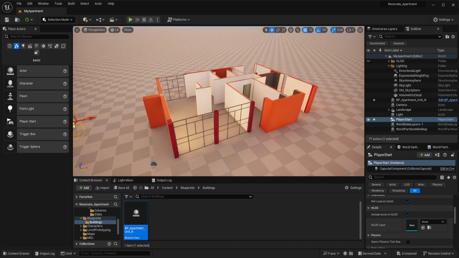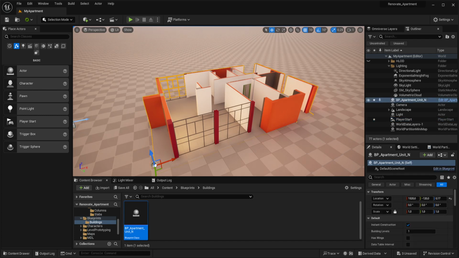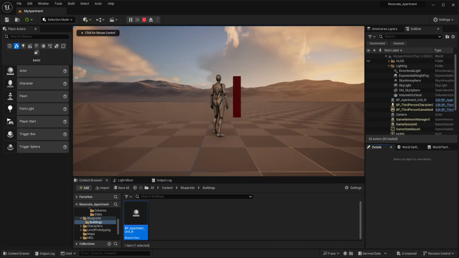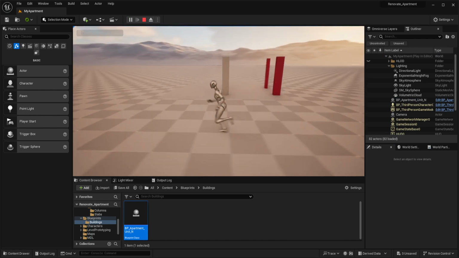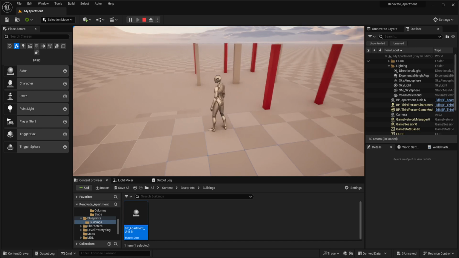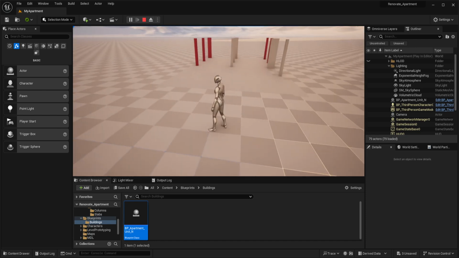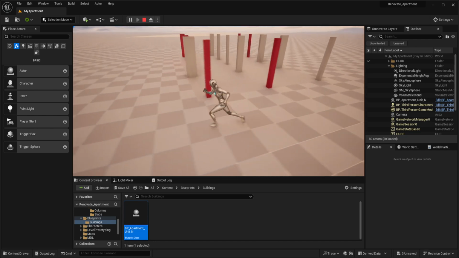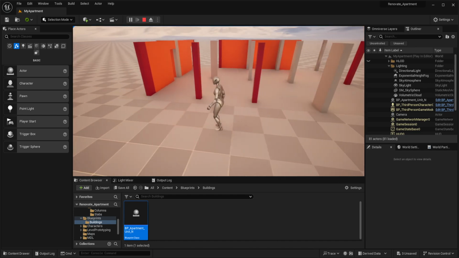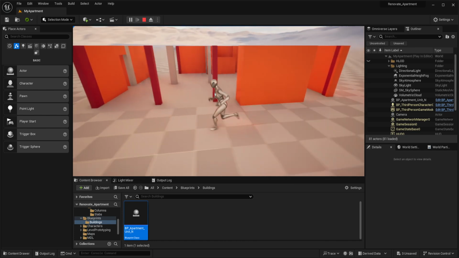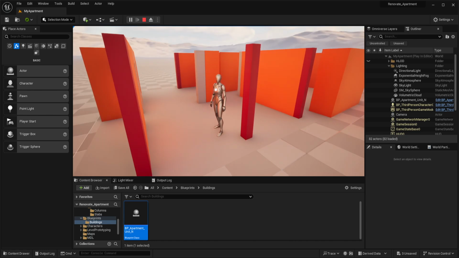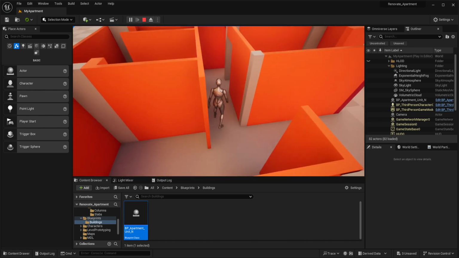Now here's the effect of having the element schedule. It's when I say I want to spawn it according to the order of my element schedule. If I want the pillars, the columns, to spawn in a different pattern, I just need to rearrange my element schedule. So now the inside walls, the partitioning walls, are spawned.